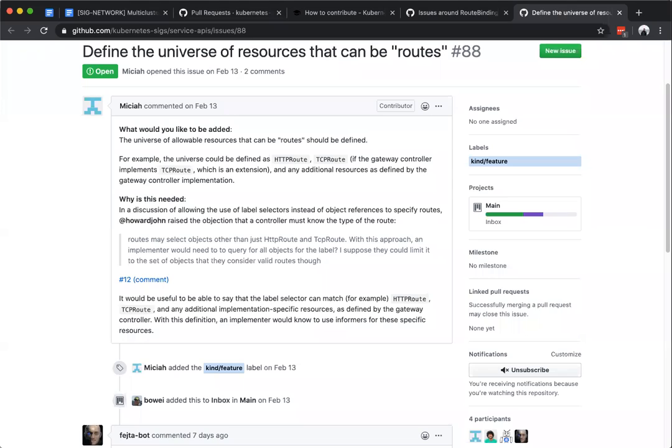No, I don't think that was what Bowie was talking about. Bowie means going from a list of selectors with associated kinds to a single selector with associated kind. I see. Yeah, I get it. So there is a path. Is there a path the other way to go from single to plural?